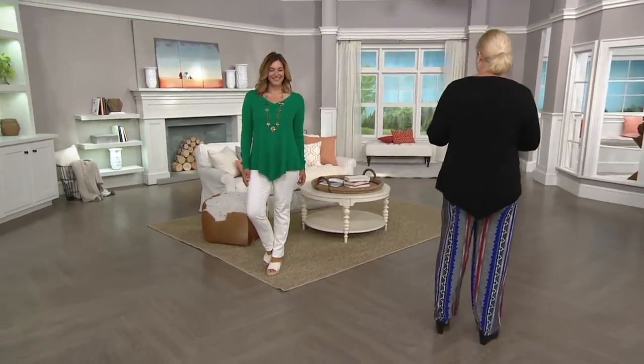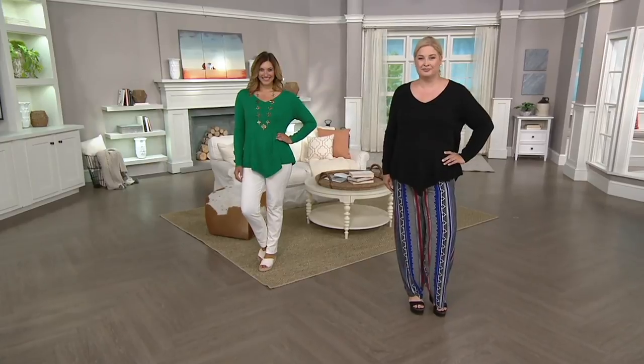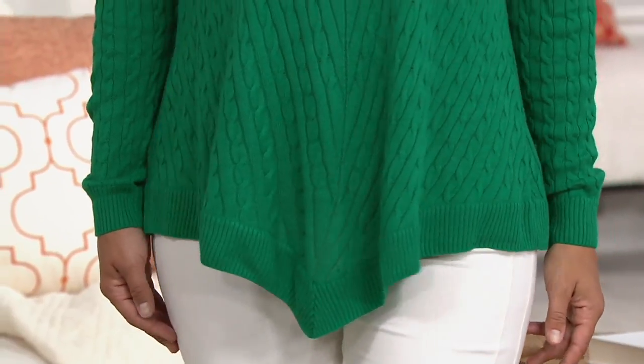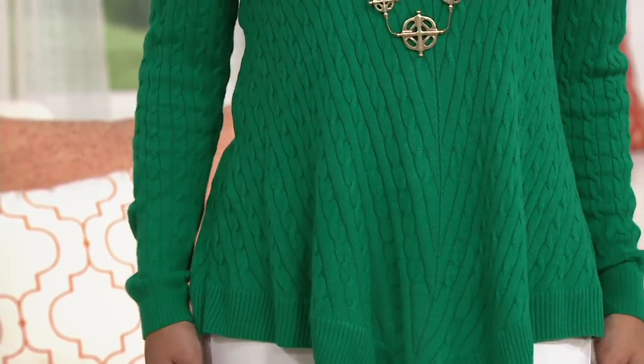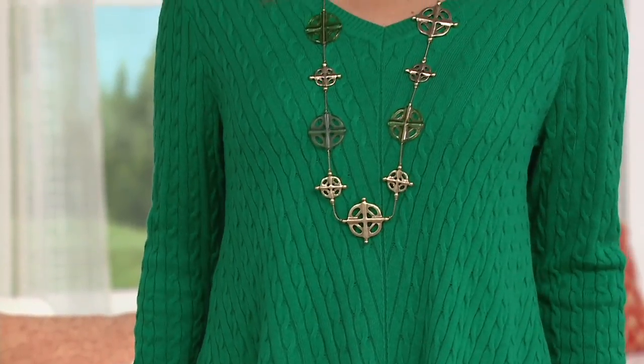This is the first day we're presenting this at a clearance price, 30% off the regular QVC price. It's $36.98, and I just love it because we love cable sweaters, but this is not the same old cable sweater that we've been wearing for years. It's two easy payments of $18.49, and we've got three beautiful colors.